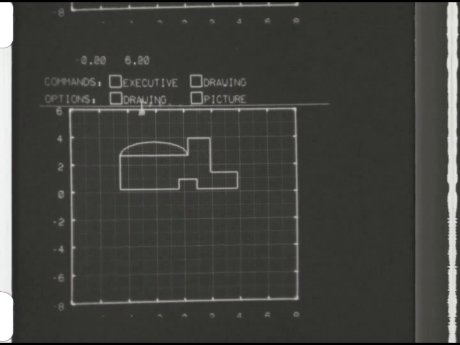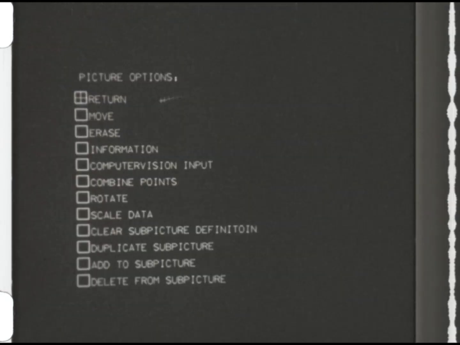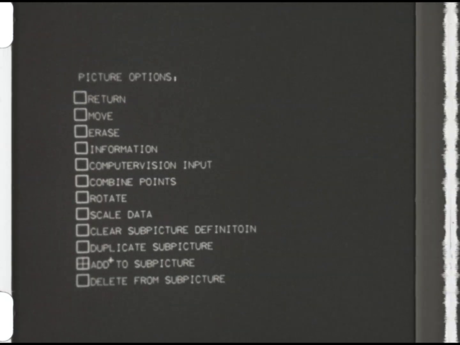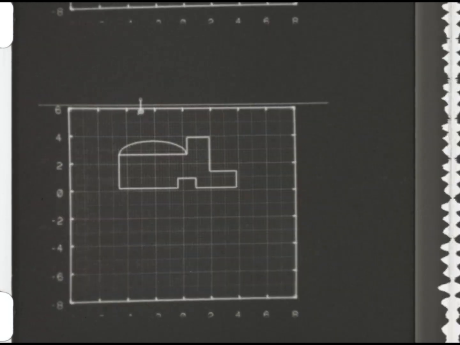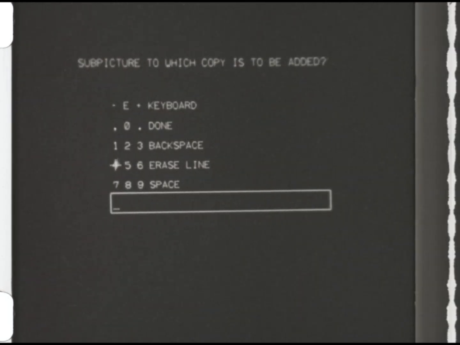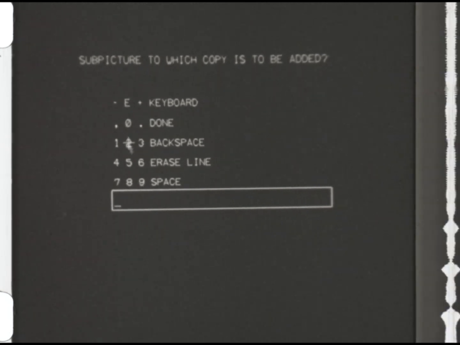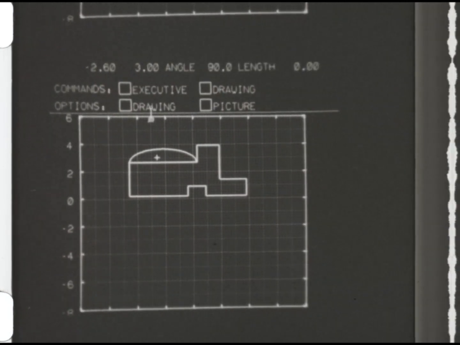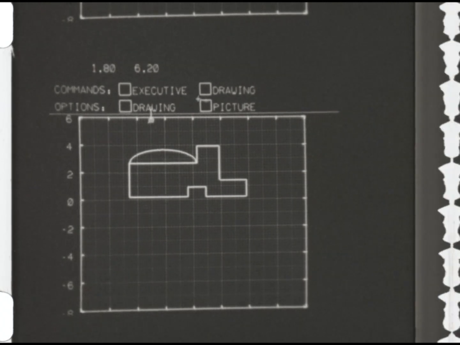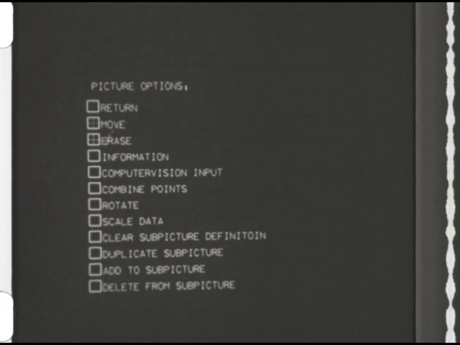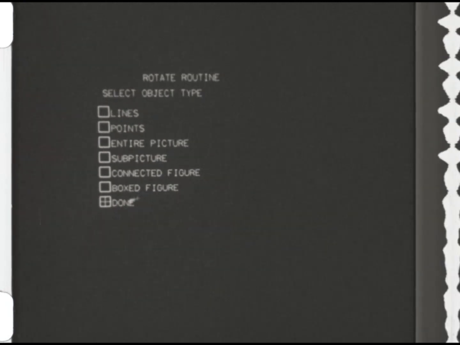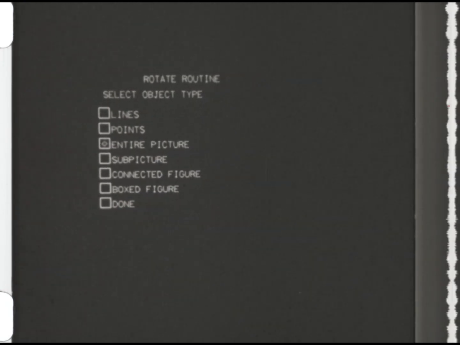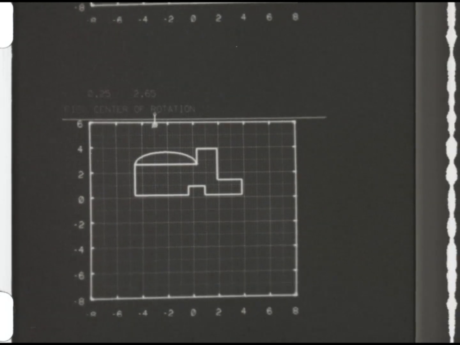We can also create different sub-pictures, and we can split a picture into sub-pictures and manipulate each sub-picture individually, doing different kinds of scalings or rotations or combining sub-pictures or whatever we like. It's really a very powerful general graphic input capability. So what are we doing here? We're rotating around a point.